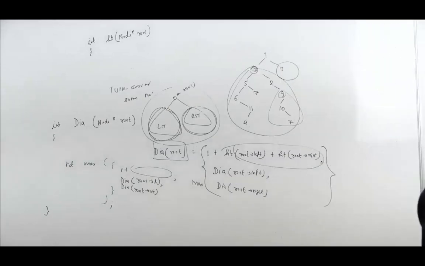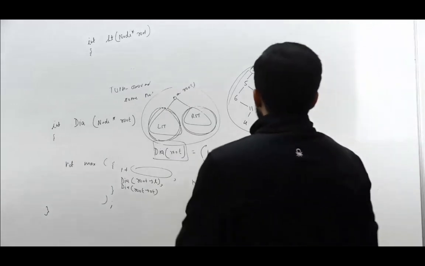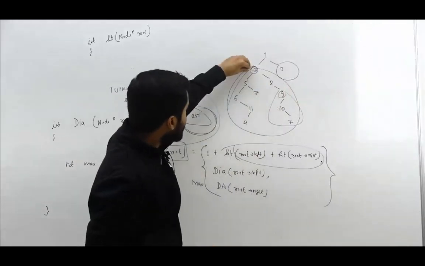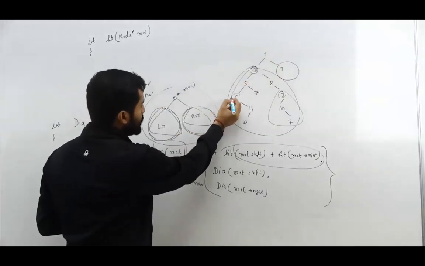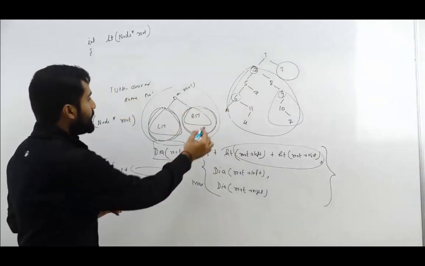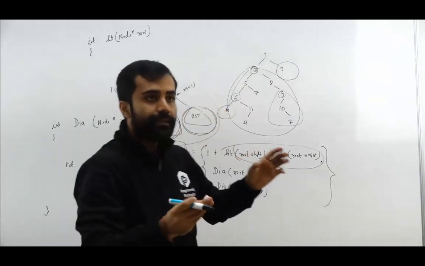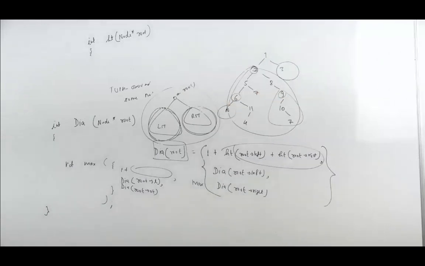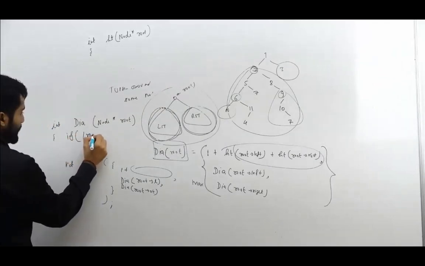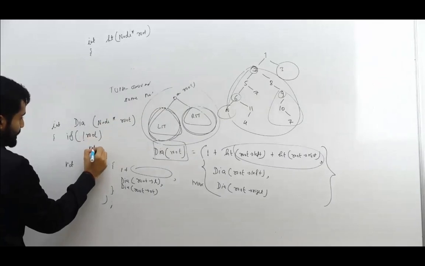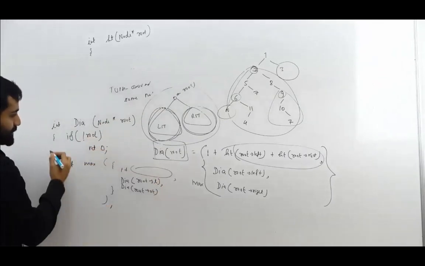Can you think and tell me what will be your termination condition? Whenever from a root you are making calls to your left and right, that means you are coming down and down and down. So eventually, let's say if you were here, you will make a call to null also. Can you tell me what will be the diameter of this empty tree? What's the diameter of an empty tree? The diameter of an empty tree is 0. Does it mean that I can add a termination condition saying that if my root is ever null, then just return 0. Otherwise, do this chunk of task.